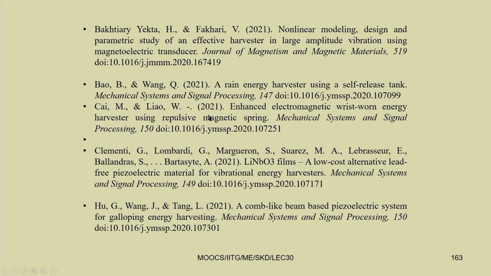Then Kai and Leo have published another paper, an enhanced electromagnetic wrist energy harvester using a repulsive magnetic spring. You can see here the harvester is put on the wrist, so from body motion also we can harvest or generate energy. Another paper is a low cost alternative lead free piezoelectric material for vibrational energy harvester. We are using particularly PVDF or PZT, where lead is used. This paper tells about lead free piezoelectric material.